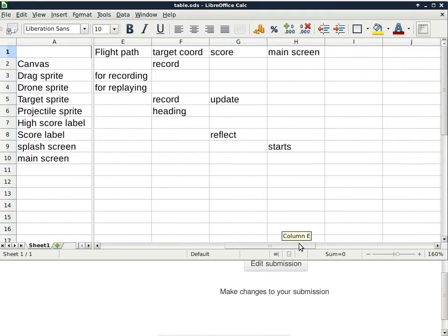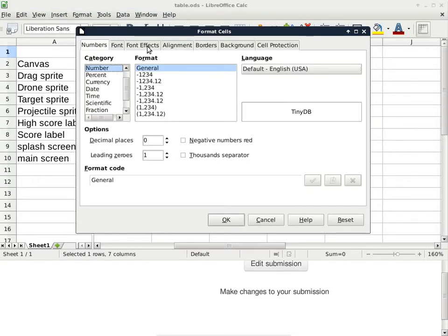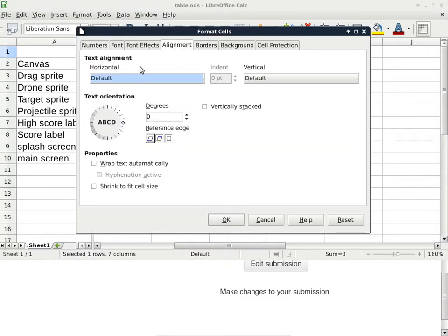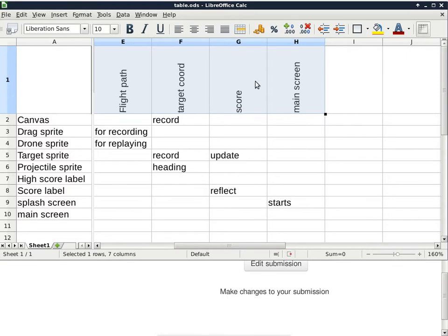That may not be very helpful because you still need something in the middle of the table. But if you want to, you can go here, select all the heading cells, right-click, go to Format Cells, and then go to Alignment and change the orientation of that text. So you can basically say, okay, let's change the orientation so it's vertical. You click OK, and now all of those labels are put vertical. So that might be a useful feature, but it depends on what else you have to type in the table. So it may or may not be useful like that.